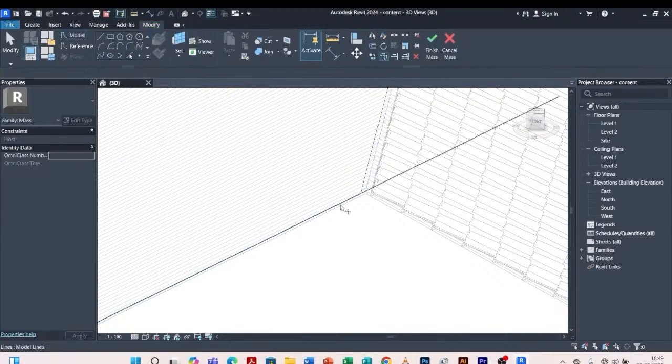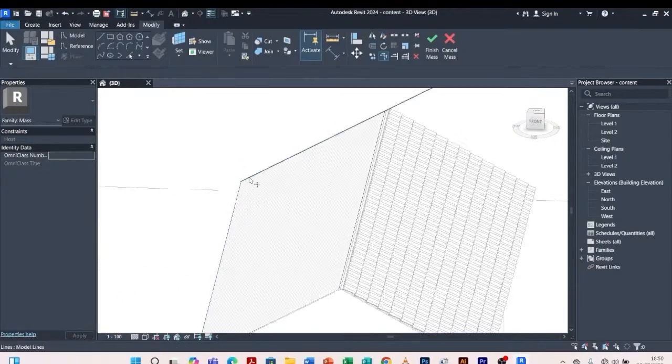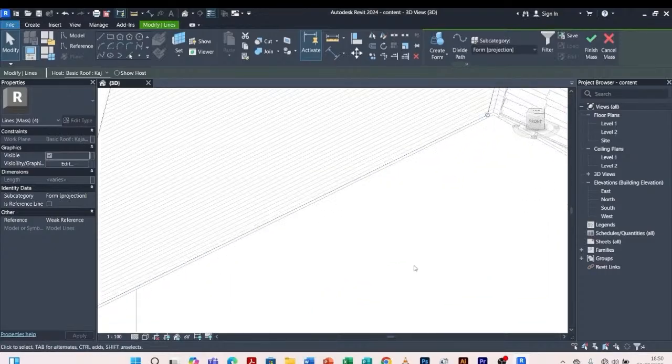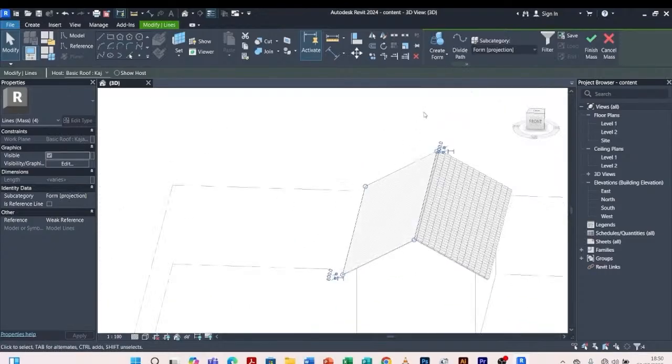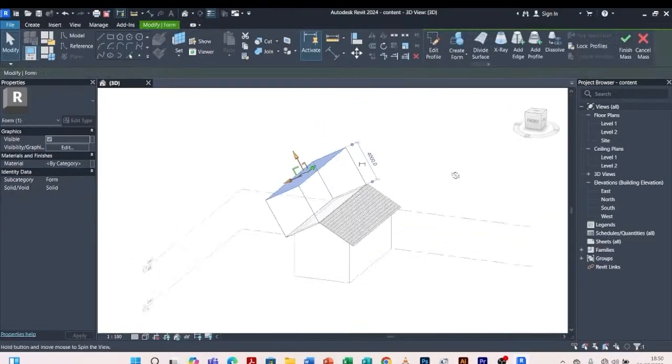I come and join them, join this to this, join this with this, join this with this, join this with this. I press control, escape the command, I click on all, I think they have all been selected. I create mass, yeah, it has finally come.